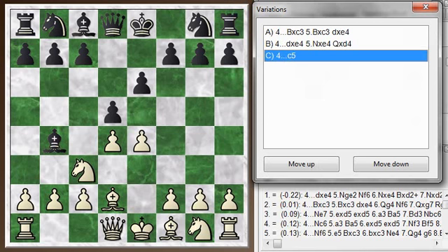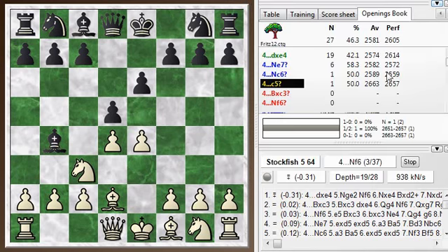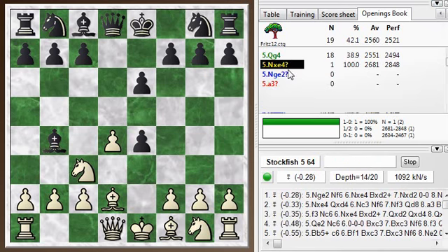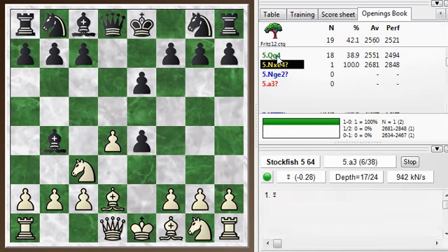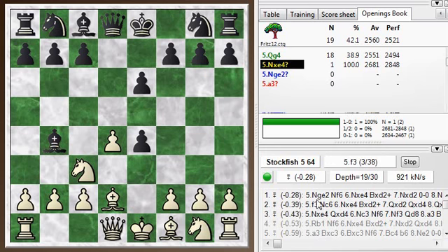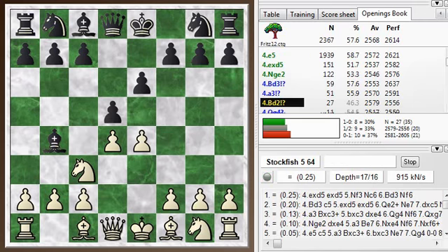Let's see, what's the book move here? c5. So d takes e4. Instead of knight takes e4, the immediate queen g4 is the book move. Interesting. Yeah, the engine doesn't really approve of that. But anyway, my opponent didn't play that.